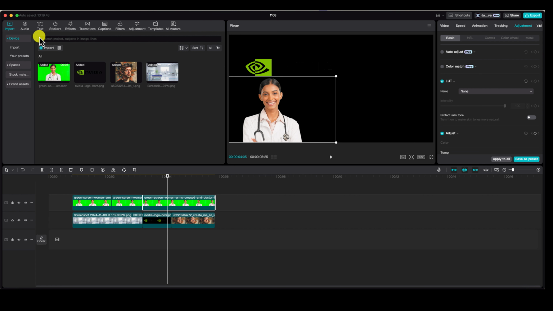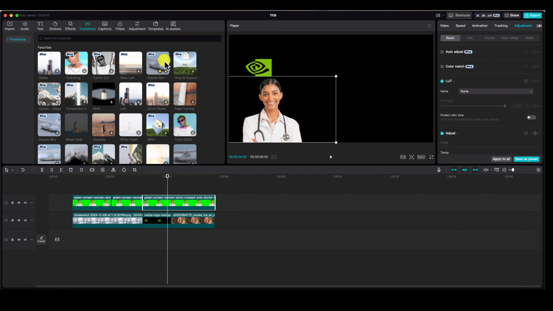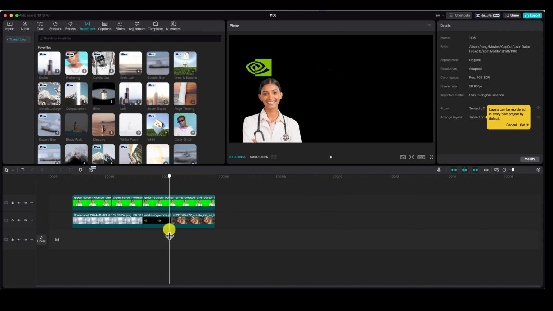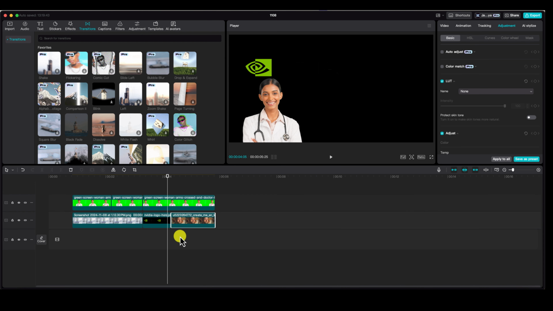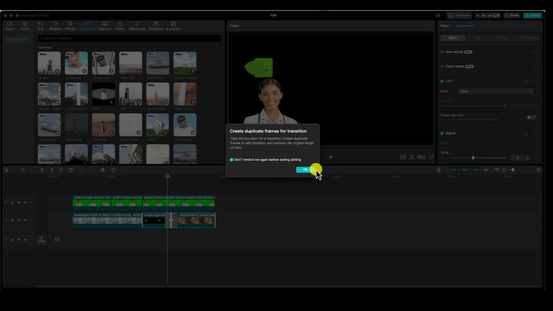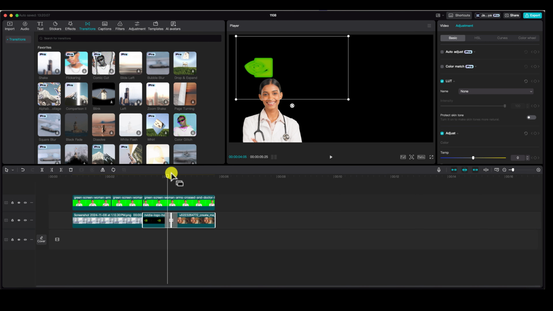So what I like to do is just come over here to transitions, and I've got starred favorite ones, and you can see it's a bubble blur. So I'm just going to move them in between. I'm going to move them in between these 2 right here. Sometimes I like to highlight it, sometimes it's easier. Drag it, click OK, drag that.